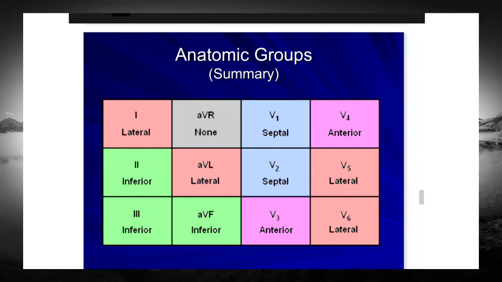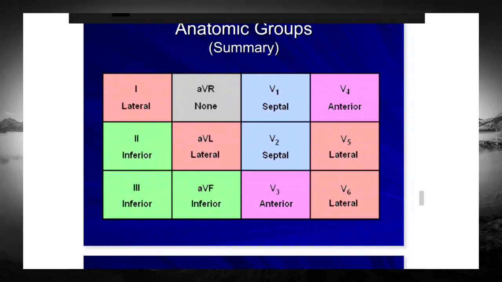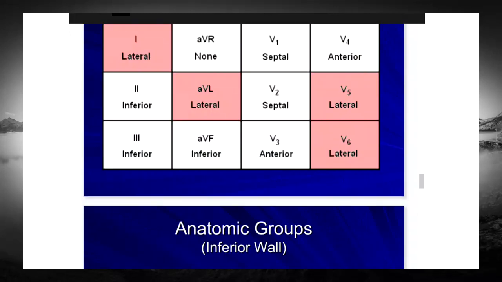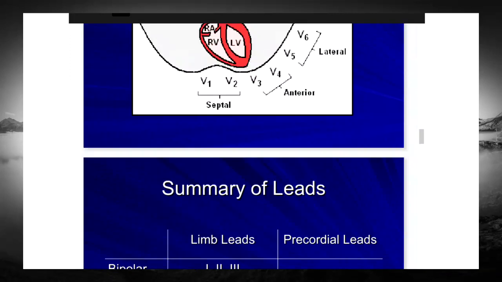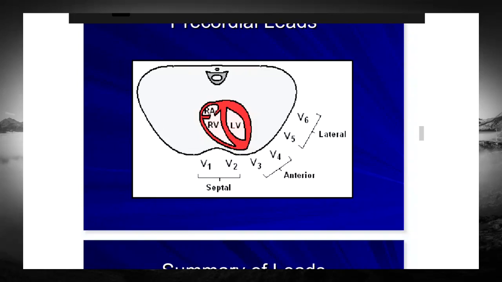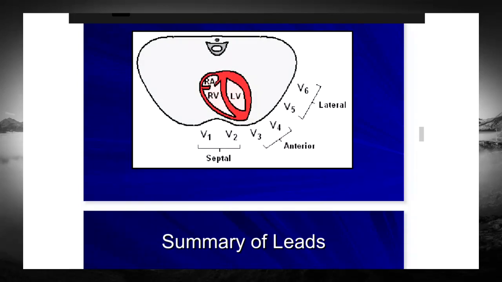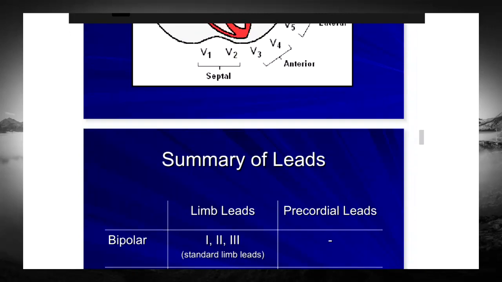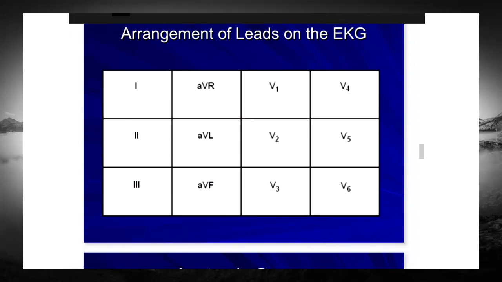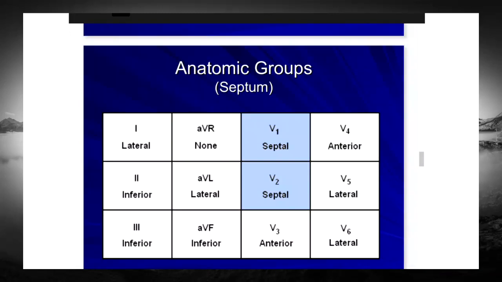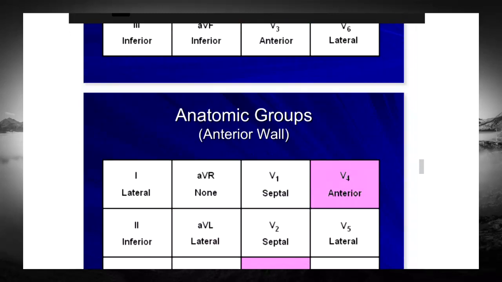Say that again? 2, 3 and AVF. Yeah. And so if we see, I'll try to roll through this again, sorry. For the precordial leads, that's what you're going to see. But you will not see inferior because of where these are situated, and that's why 2, 3 and AVF are important. And again, remember, those are the bipolar leads.